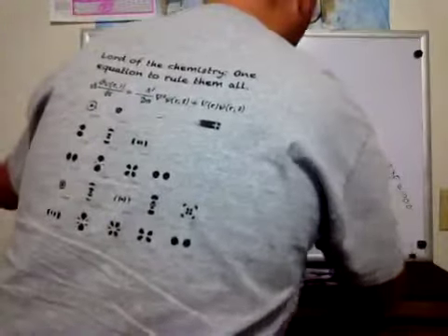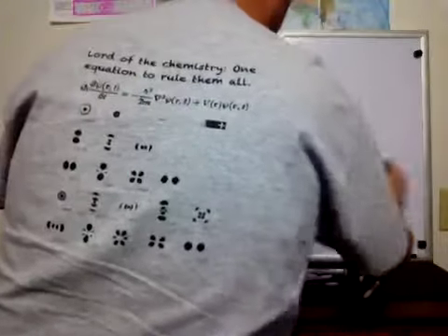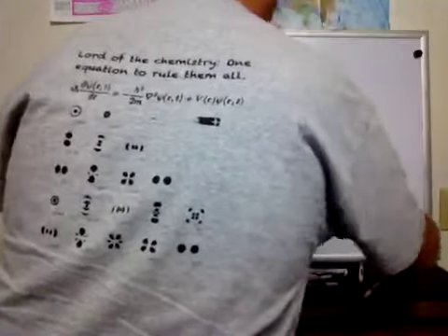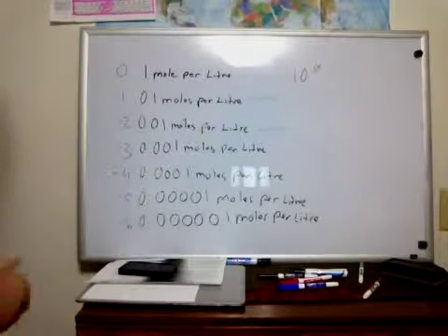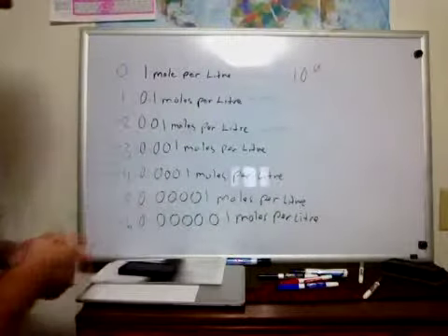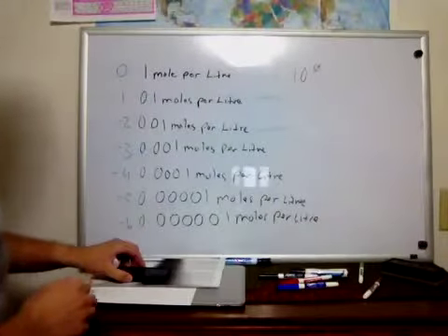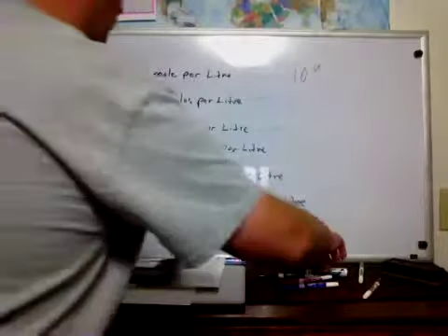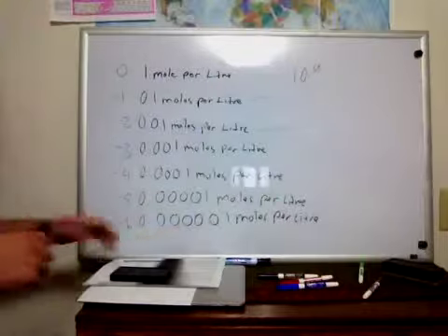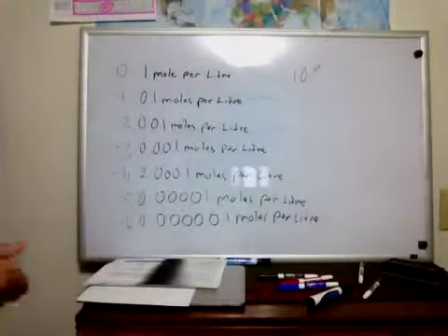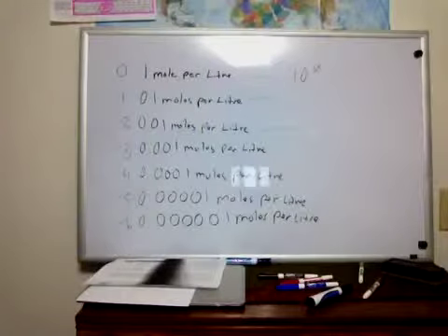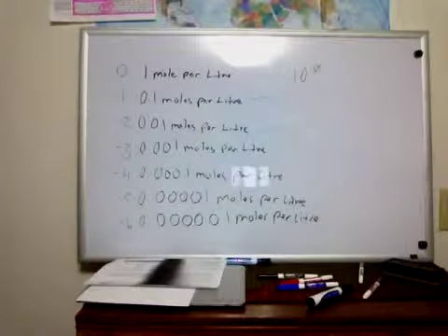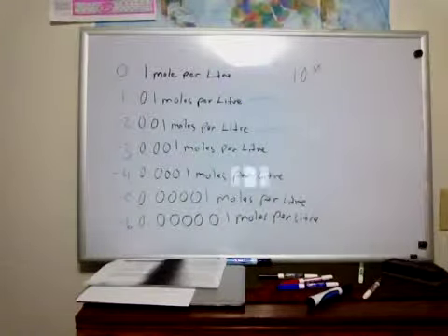And this is hopefully where some of this intuition about the pH scale will come to fruition, or will begin to start to grow a little bit. So what I'm going to do is start at 1 mole per liter. I'm going to say that's kind of my starting point. 1 mole per liter.